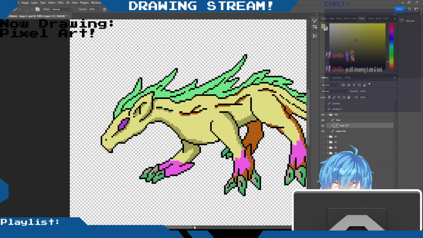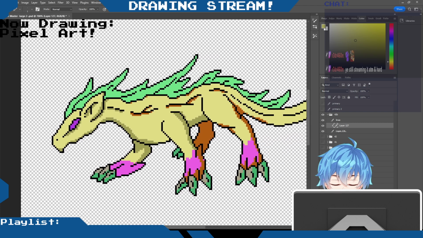We'll do all the yellow sections first, then we'll do the lighter pink sections. That way I'm not jumping back and forth between colors.